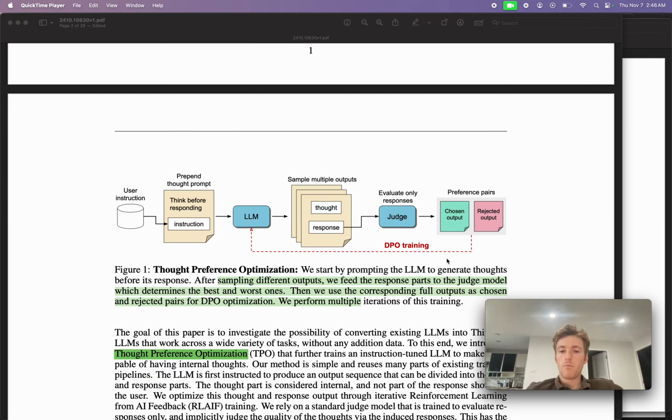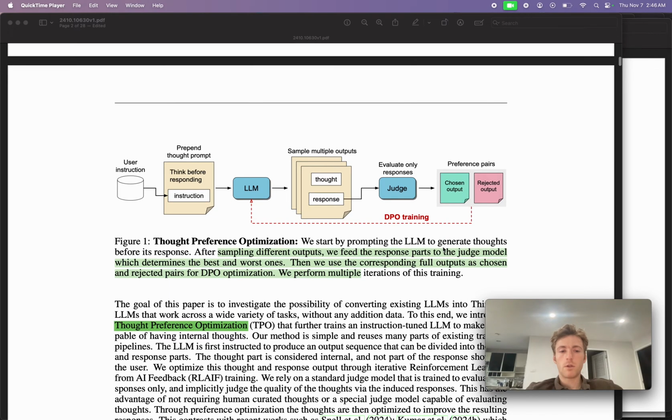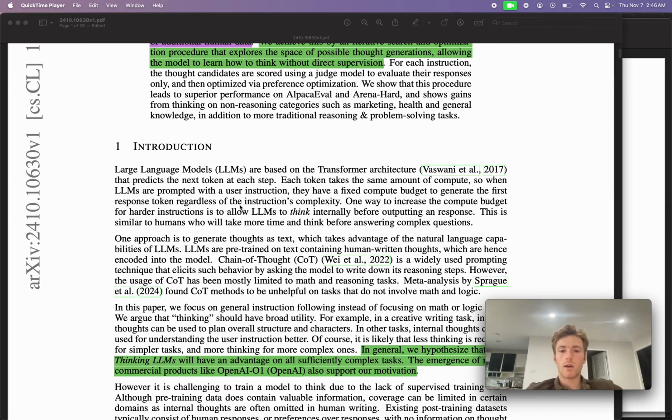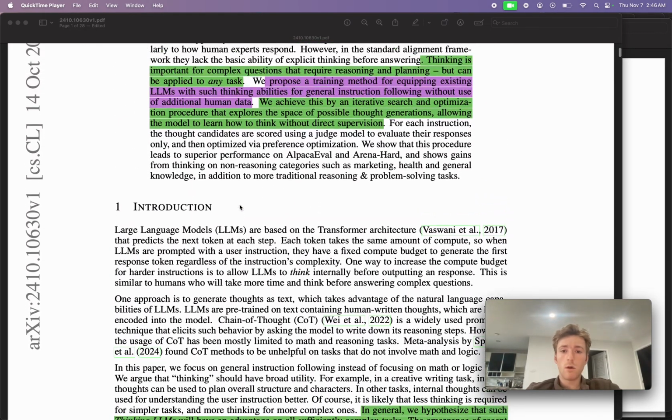This method is a very clever way to generate large amounts of data. And what's interesting is you can improve this model and iteratively train it. So we have this self-improvement loop here. We'll get to the results in a second, but this could be a setup that has a lot of potential in the future if we scale up this model, because I believe in this paper they use 8 billion parameter models, which is pretty small.